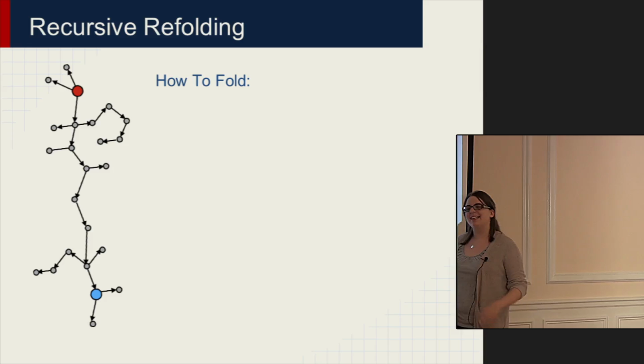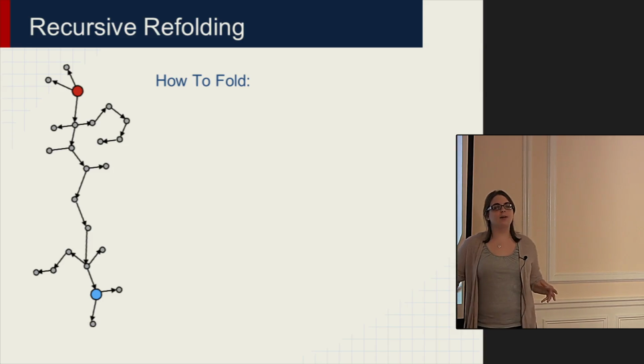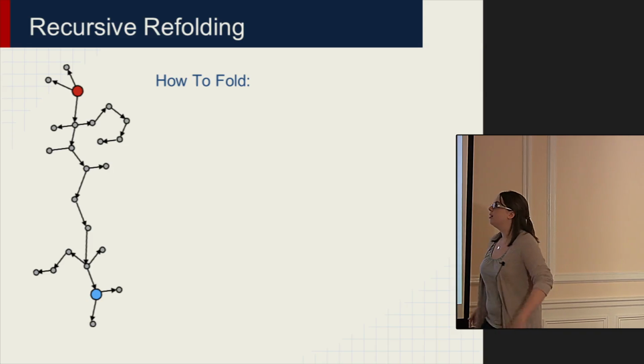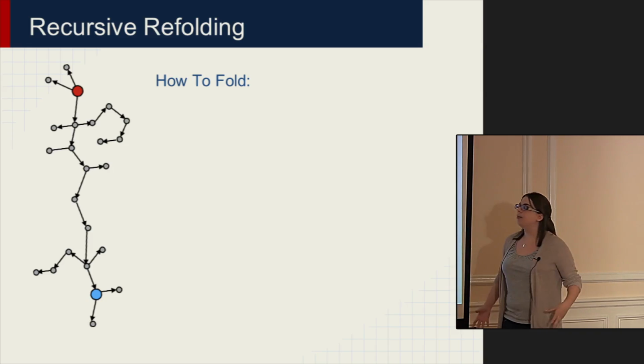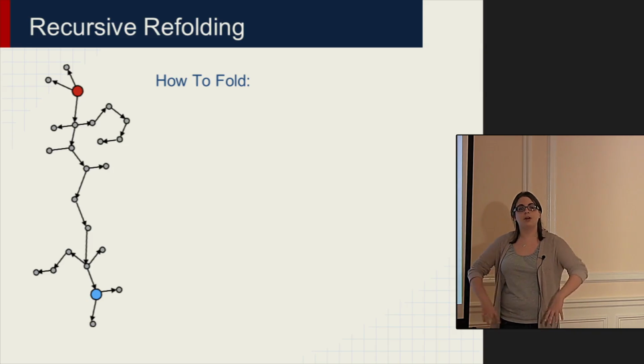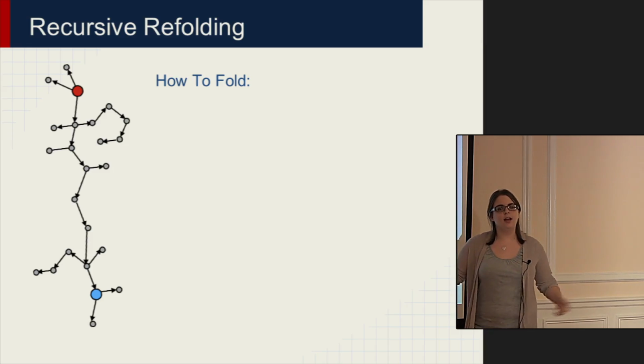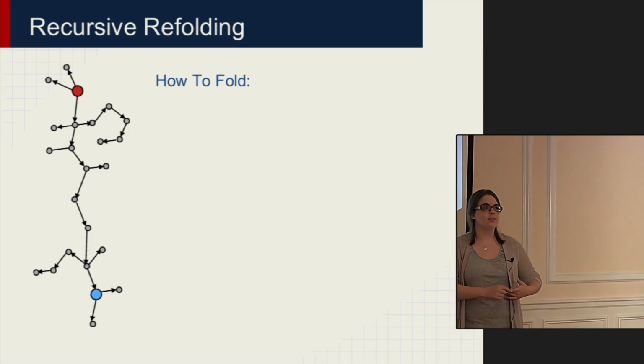It's okay. So the thing that you want to start to think about is when I make a change in the coordinate in Rosetta, so like in the lab last night, when you say set by, what happens? So Rosetta actually uses this really cool algorithm that does sort of recursive refolding. Recursion should sound really familiar, like in the homework assignment that you did computing the recursive Fibonacci sequence.